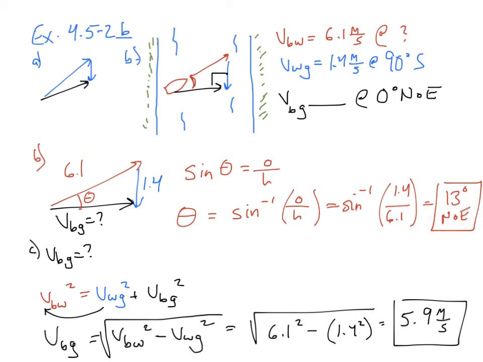But if the boat is going to go straight across the river, it's going to go straight across it due east at this velocity right here. So this velocity and this direction are not related to each other. This is the direction that the boat is pointing. This is the velocity that it really finally takes as the boat is moving through the water, which itself is moving with respect to the ground. So I hope that helps. The important thing to keep in mind is to make sure you have your subscripts straight right here, so that when we add vectors together, relative vectors together, we don't get our vectors backwards.